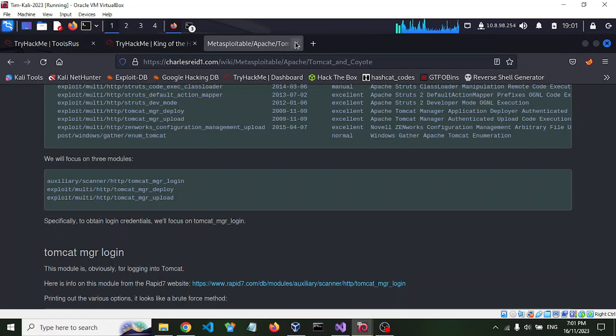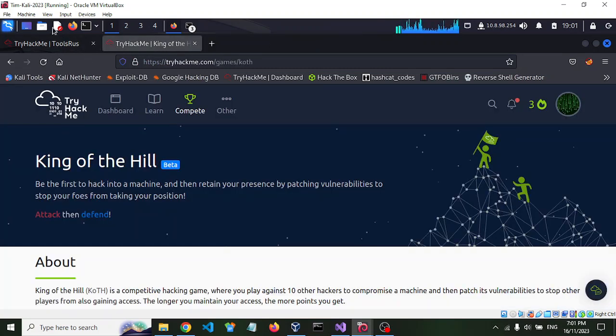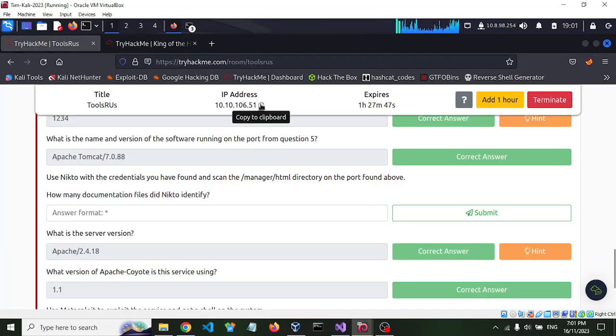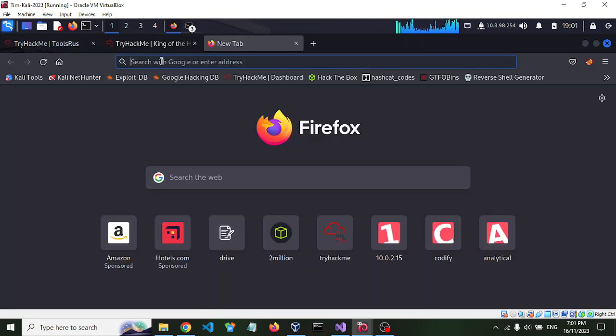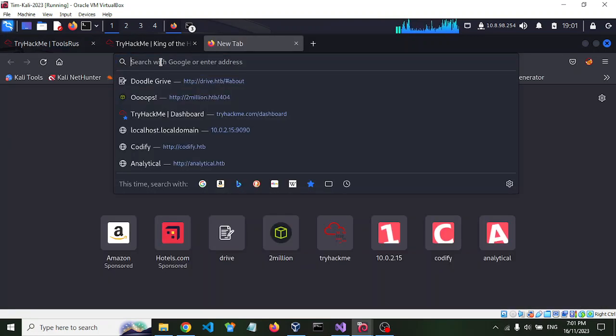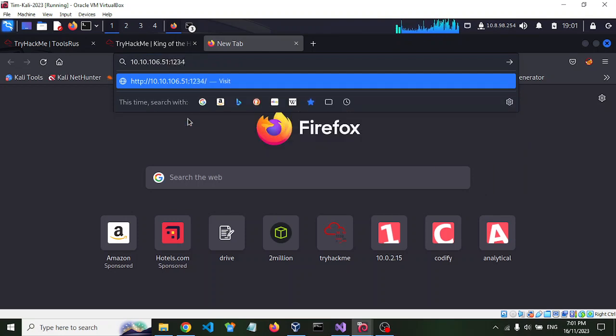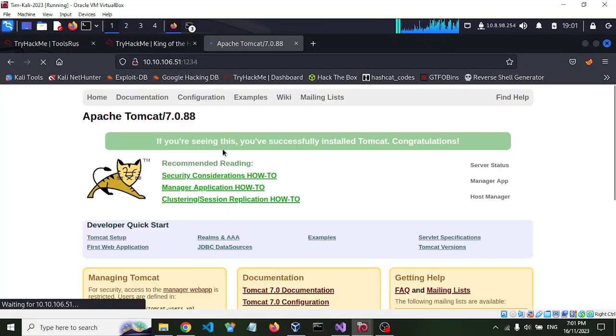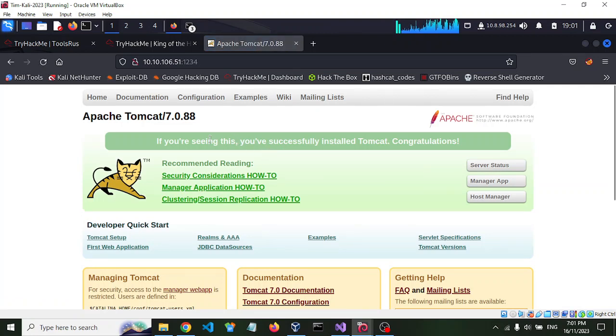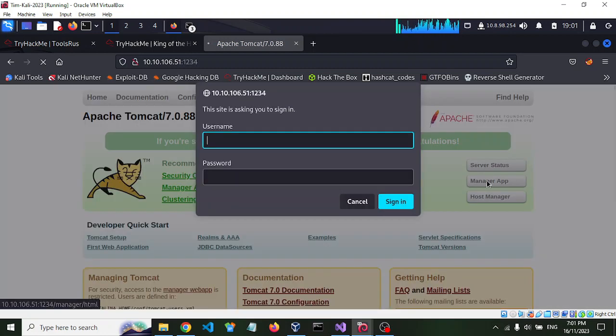Let's have a look at and close that one. Try 1, 2, 3, 4. Apache Tomcat, there we go. And we go manage app.